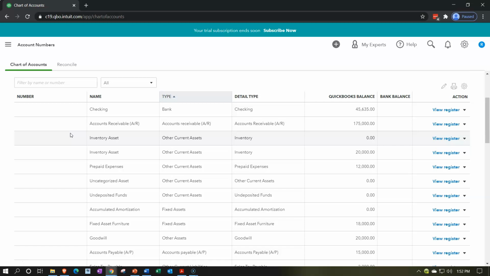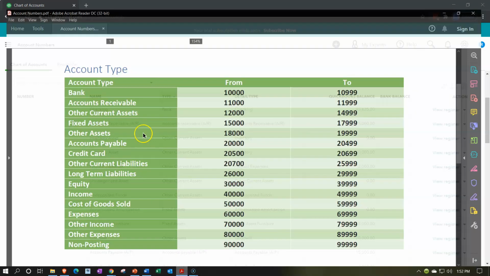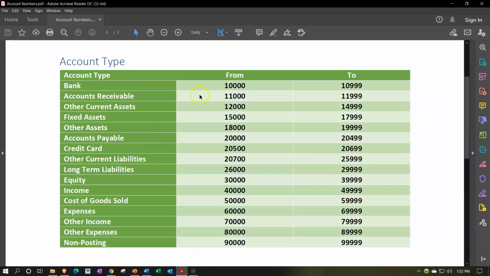You don't want to do that. You want to set up an account number system that will grow with you as you grow. So we're going to look something like this. You could set it up in a different way. We're using 5-digit account numbers here. You may be fine with 4-digit account numbers and whatnot. But we'll go with this system.